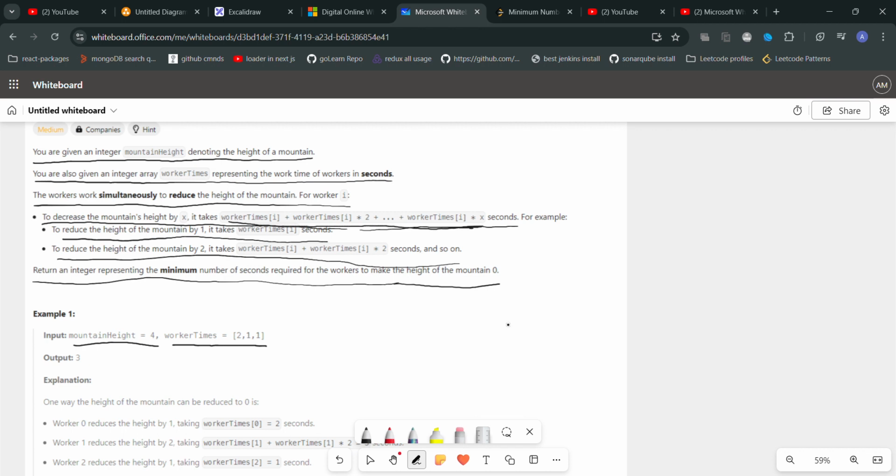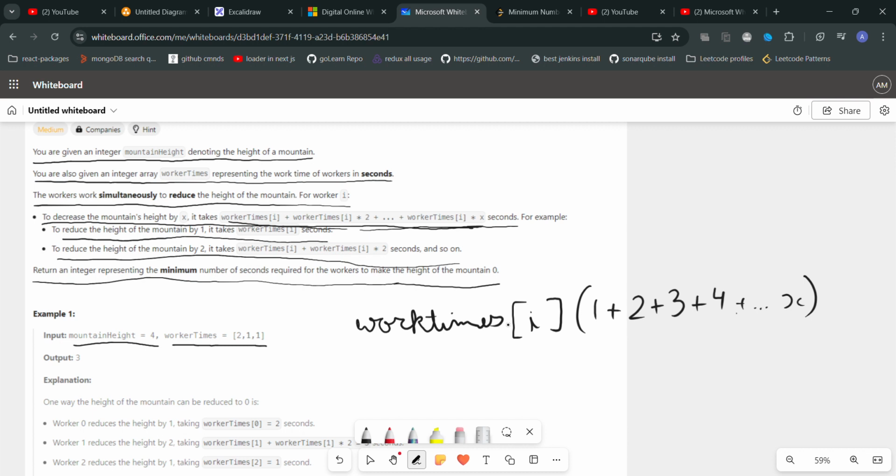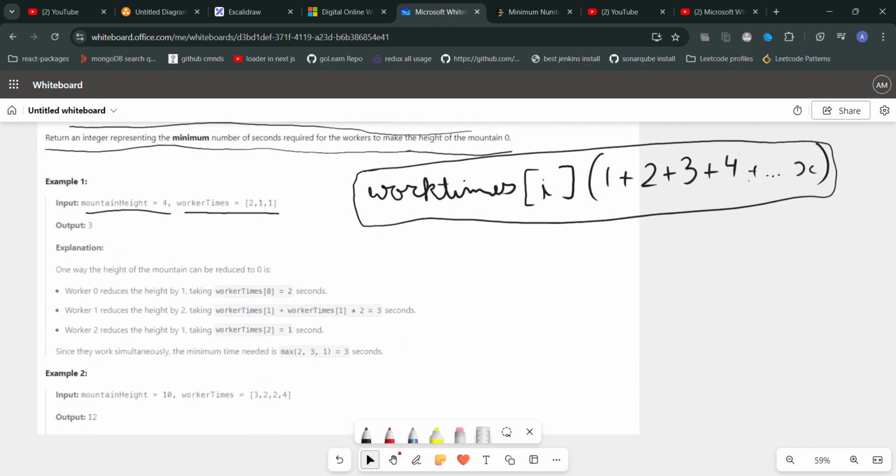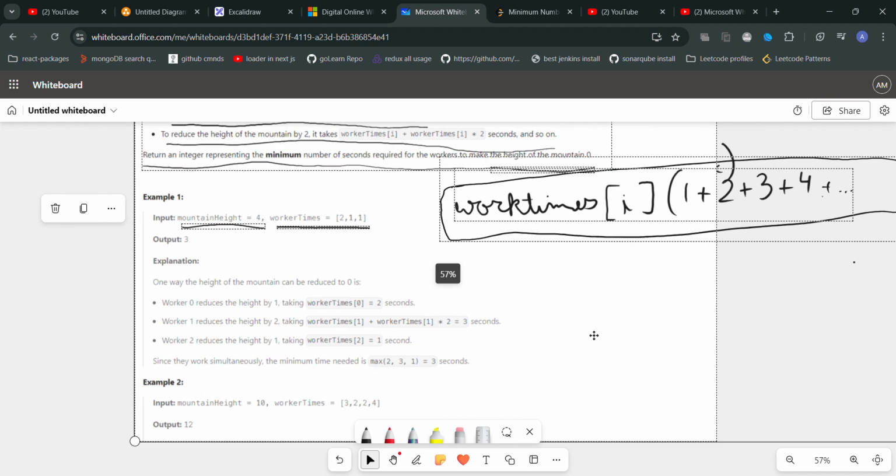If you can observe properly, then if we take common from this value, the value we get is an AP, arithmetic progression. So we can get the work of any worker in x seconds by this formula.